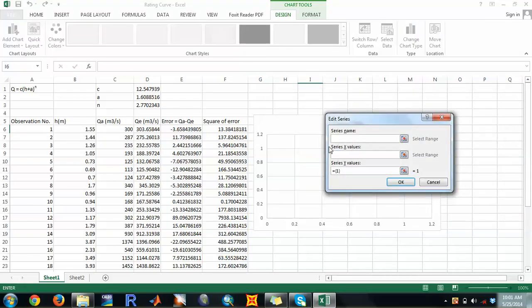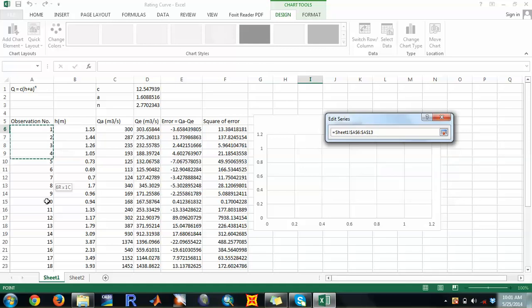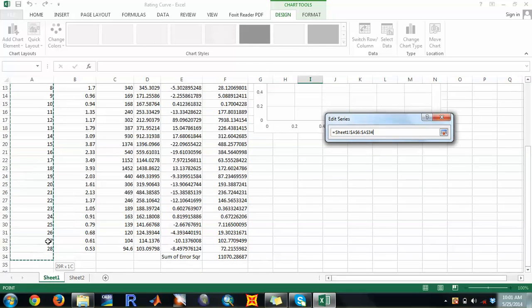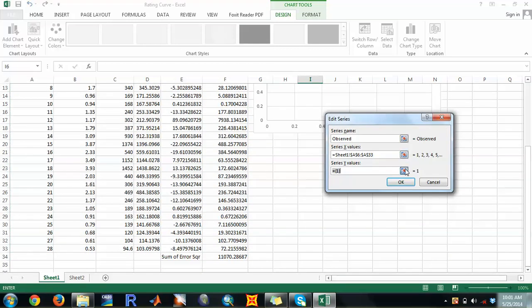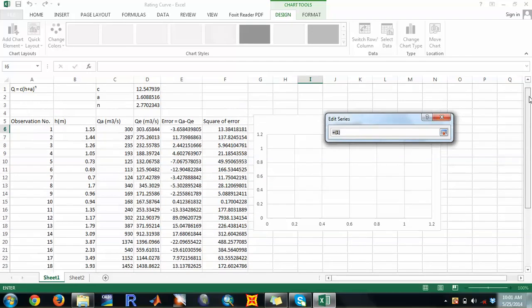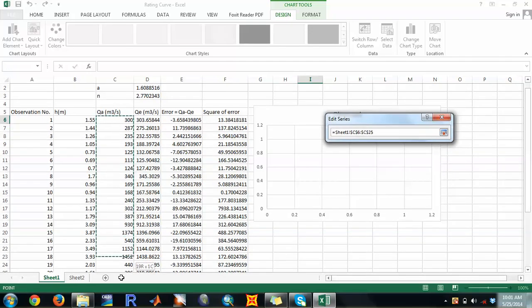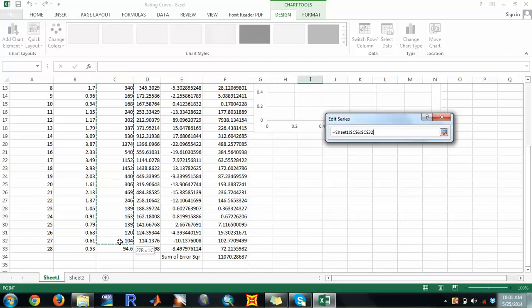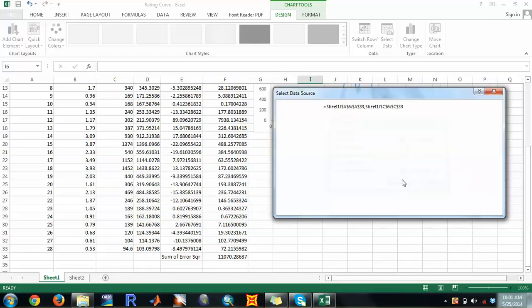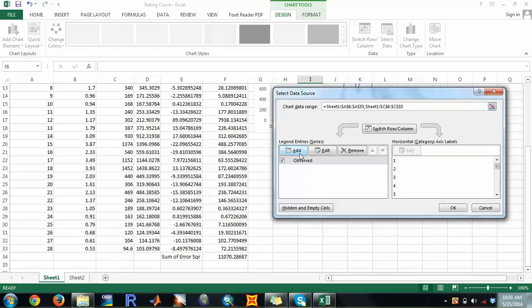This is observed one, and the x value is the observation number, and the y is actual discharge. Then you have to add the second data.